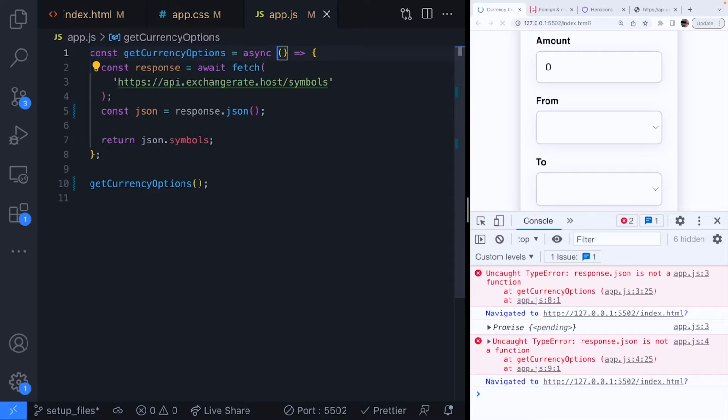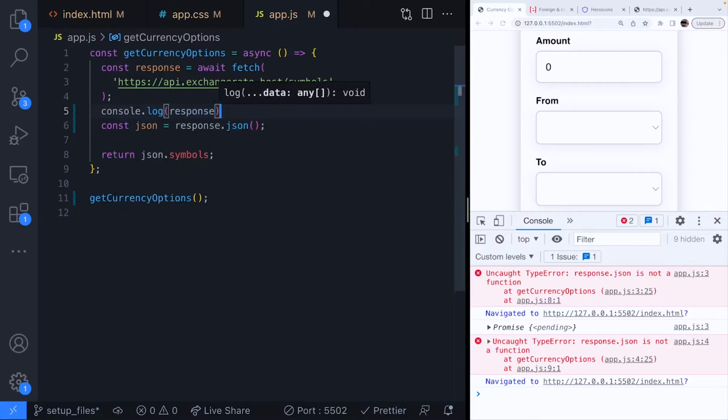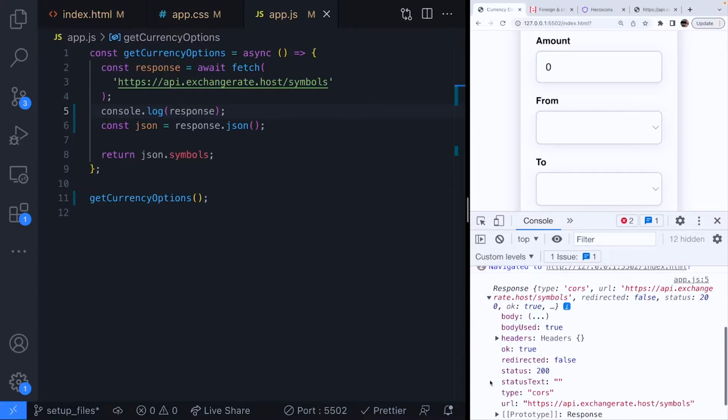So if we save that now, actually if we just log that out to the console again so you can see the response object for the second time. So you can see this time, instead of just giving us an unfulfilled promise, we've actually got the response object that fetch returns to us with all of the information about the request that's been made. And we'll also have the JSON function available on there, which means we can make the call to this function.